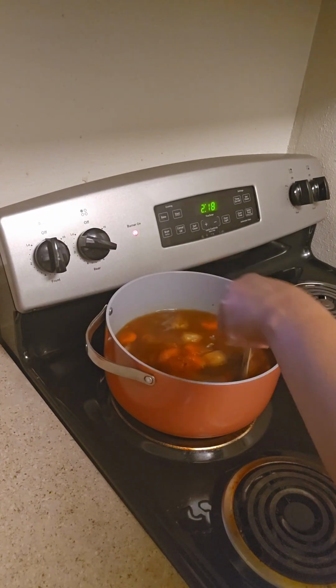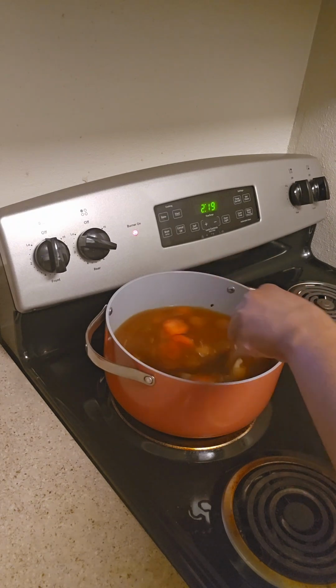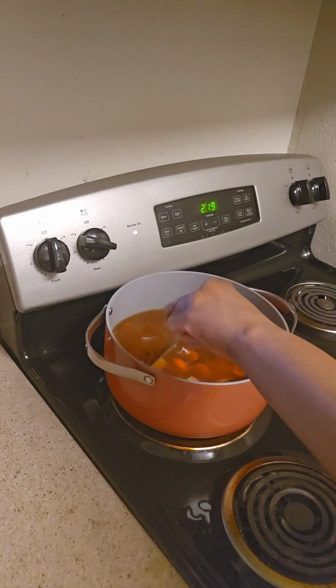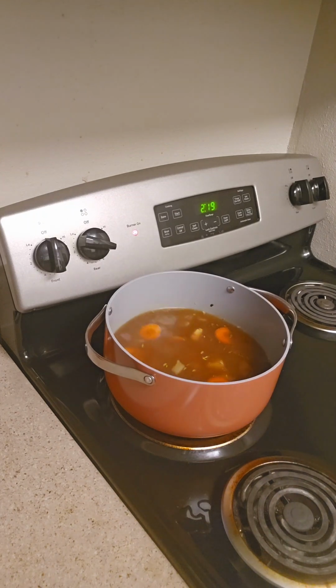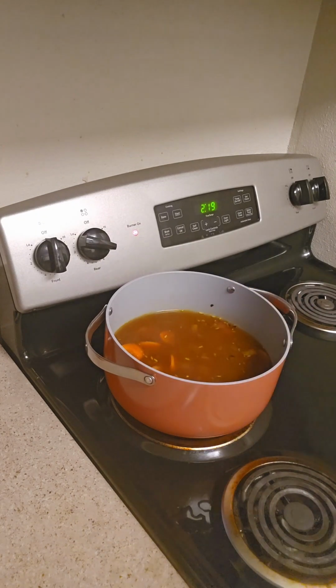And I forgot to add my minced garlic. I'm gonna add some minced garlic. Got to add my minced garlic. I'm gonna do a tablespoon of minced garlic. Ooh, bless me. Tablespoon of minced garlic.